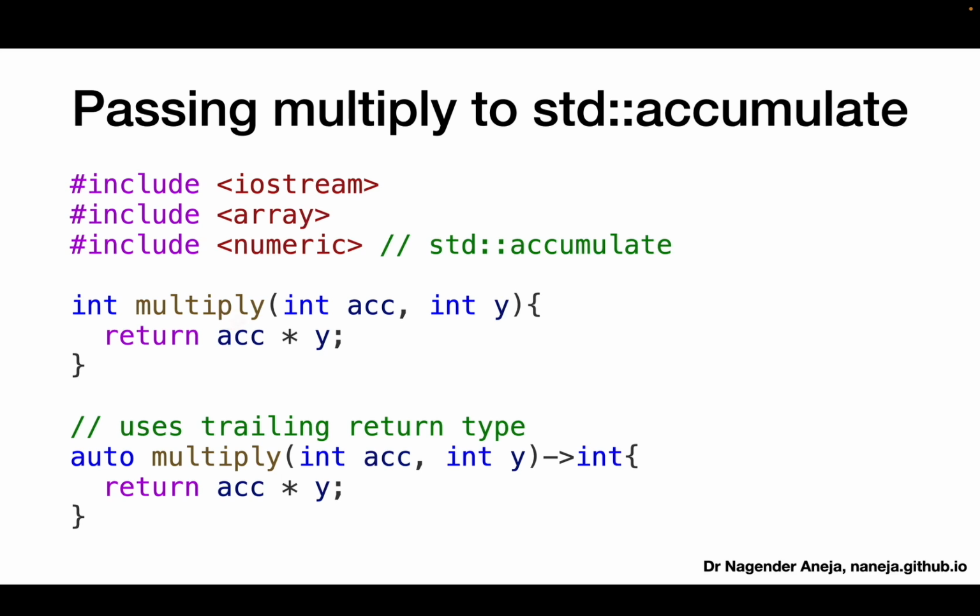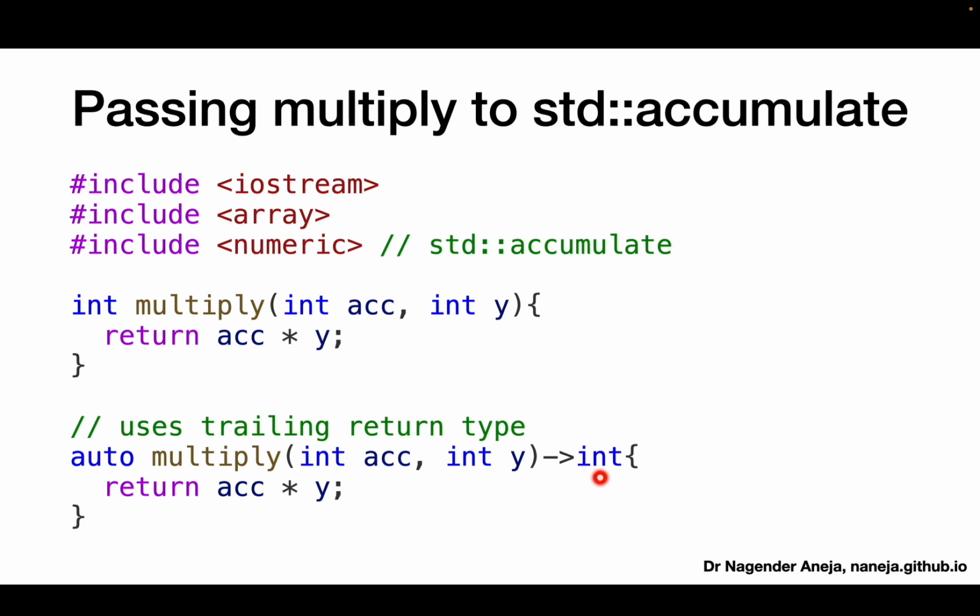So this function, for example, has a return type of integer, but there is no need to write the return type integer here. So we can write it as a trailing return type. We write arrow and then integer. So this and this both are exactly the same. There is no difference. So we can use this function or this function, right?